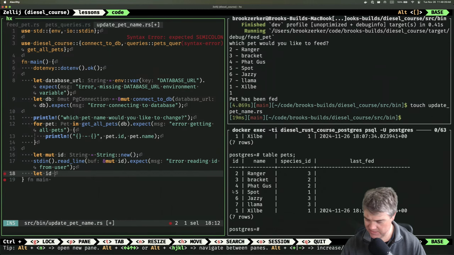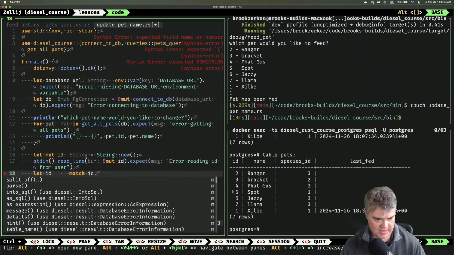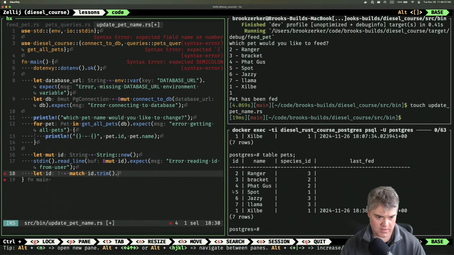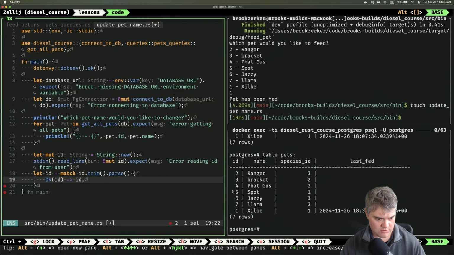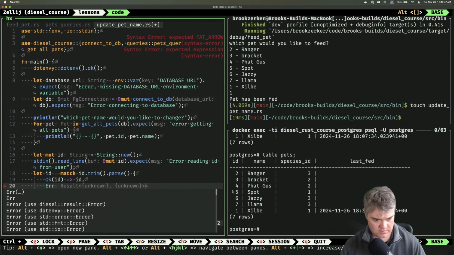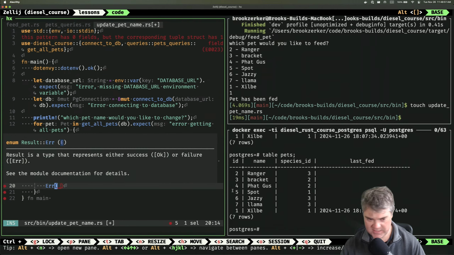So we want our ID equals, we're going to match on id.trim parse, and then it will automatically figure out what this is supposed to be. So we'll have an okay ID, and we just pass this through an error with an error, which I don't actually care because we know what this error is.